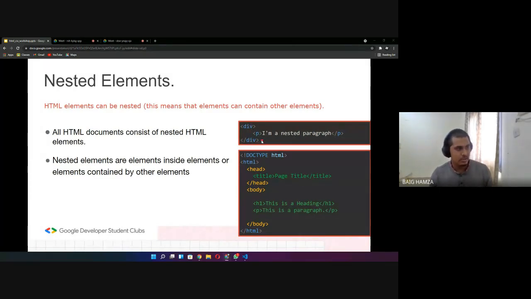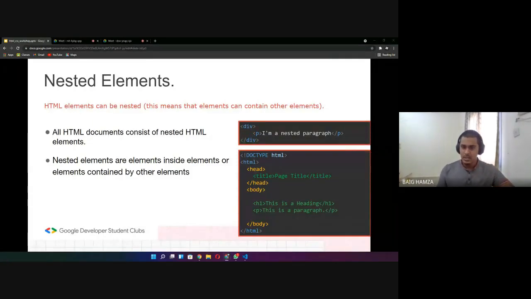Okay, so this is also really simple. And in HTML, one more thing I'd like to add is that we display this nesting using an indent over here. You can see this space, so that this P is nested inside this. Now this is a really simple example, but when you go to complicated websites, when you type say 10 to 20 lines of code, it becomes harder to distinguish which element is nested inside which. So for that we use this indentation over here. This is also a new word for some of you, indentation.